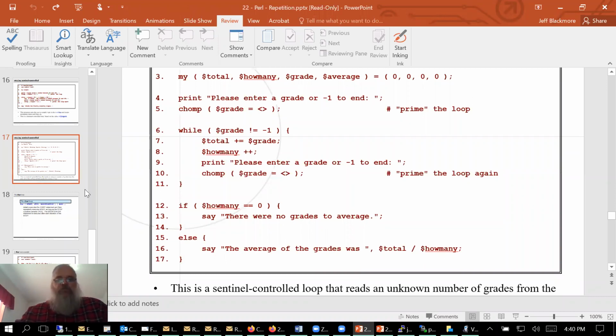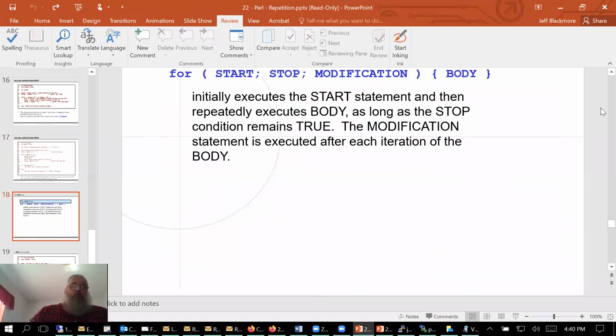Okay, we did this one, that's okay. Let's take a look at the for loop. Now, the for loop has 3 things: a start, a stop, a modification. We talked about those briefly as being consistent with all loops. The for loop, though, has a start condition, a stop condition, a modification condition. It's got 2 semicolons in there, which is a way that some people can kind of take a look and say, is this a valid for loop? At least at the level that you folks know.